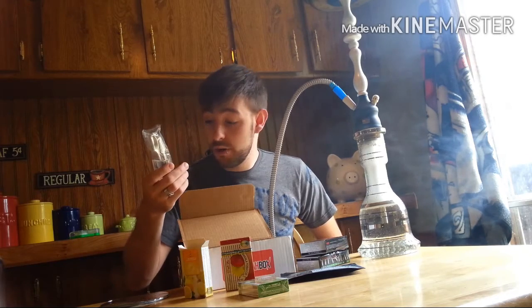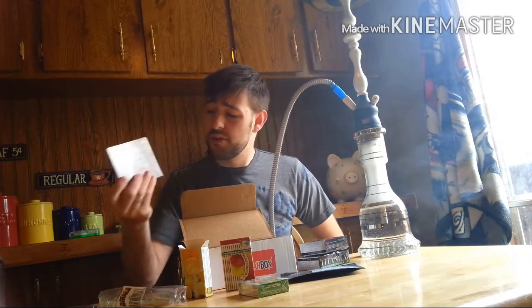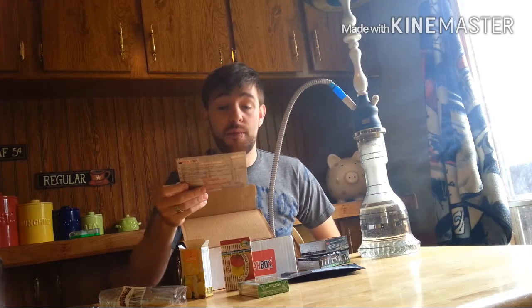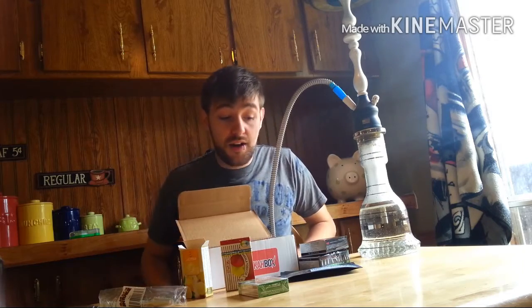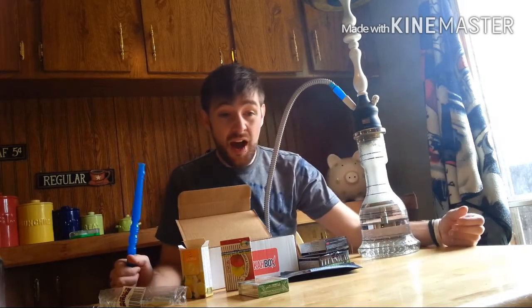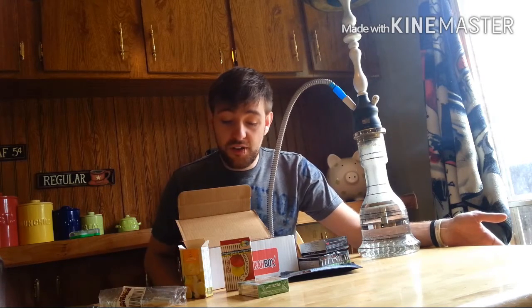These are cheap tongs, but honestly they're really good tongs. It also comes with this little card that has tips for you — how to mix the tobacco, how to do stuff like that. I really think this would be good for newer smokers, just to get their hands on trying a bunch of different flavors. I haven't found anything super bad in here. I heard that they might be sending quick lights — I would strongly suggest that they don't, because I don't think anyone deserves quick lights as a gift. One of the cool things is I know they'll be sending Tangiers in the future, which is definitely an amazing brand. They'll be sending bowls and a bunch of other special gifts and stuff.